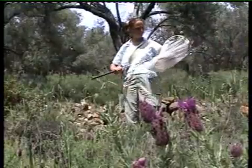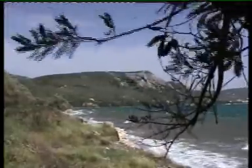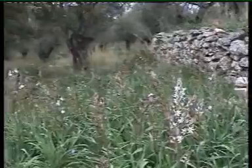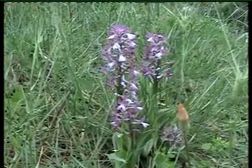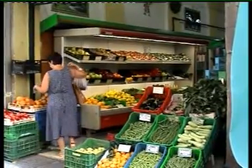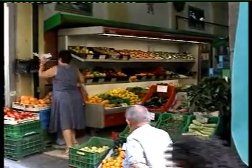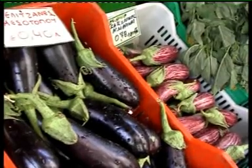Bees play a pretty important role in most functioning ecosystems because of the service they provide to flowers by pollinating — by gathering pollen from one plant and depositing it on another of the same species. When you look at the diversity of wildflowers in a Mediterranean area in the spring — anemones, orchids, dandelions, chamomile, lavender — you get a sense of the importance of these bees. Even in the agricultural world, bees play a really important role for various cultivated plants: apples, avocados, almonds, cherries, tomatoes, and cucurbits.